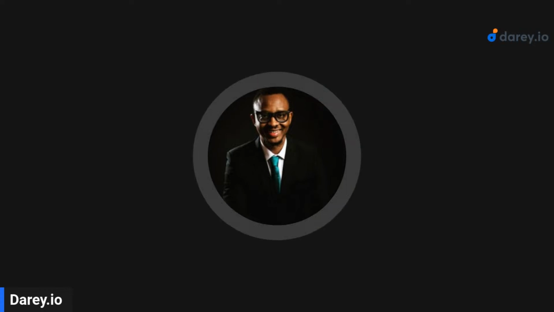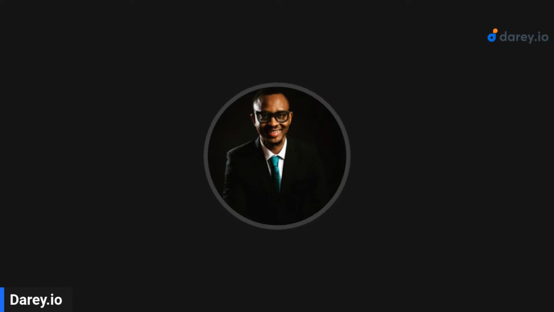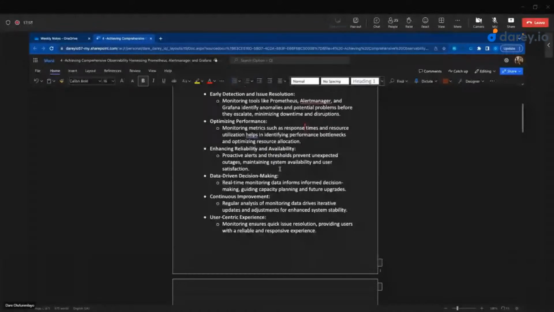Okay. So enhancing reliability and availability. Proactive alerts and thresholds prevent unexpected outages, maintaining systems availability and user satisfaction. So for example, if we set certain threshold that, okay, please let me know when the CPU usage has reached 95%.